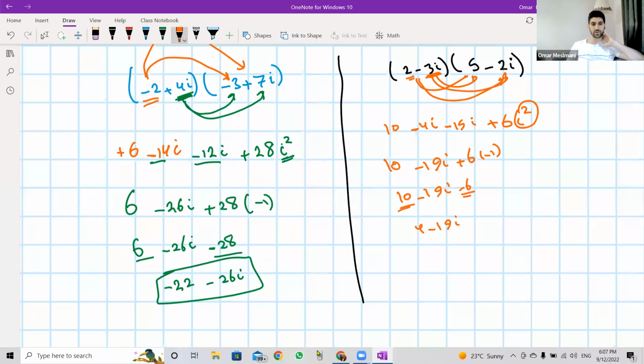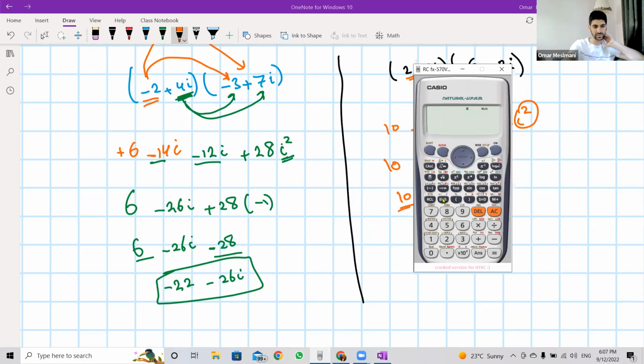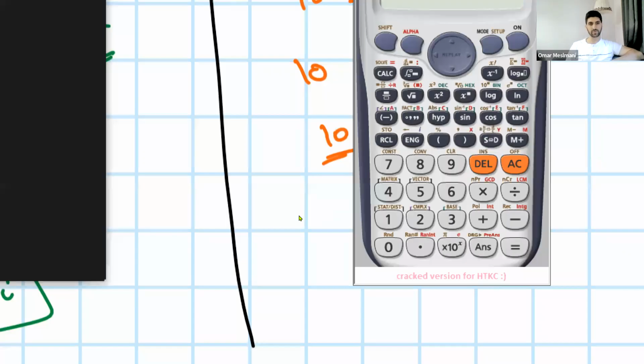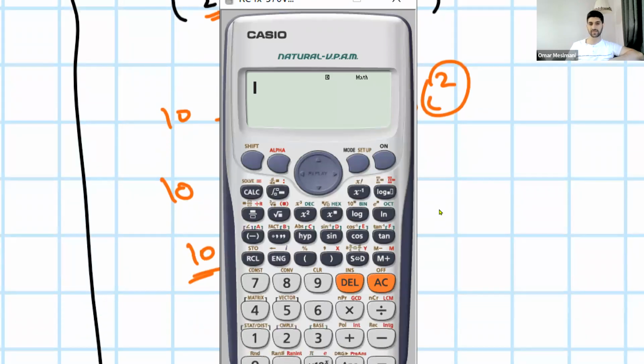There is something I want to share with you, which is if you have a calculator, all right? I guess most of you have a calculator. You can do this. But before I start, you have to see something here. In your calculator, this button called ENG. Do you see it? Can you see that? Yes. Right. If you press it right now, it's not going to work. You see, I'm pressing ENG now, and it's not writing anything.